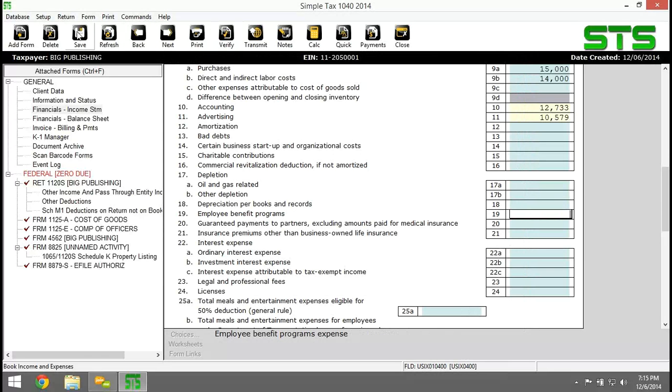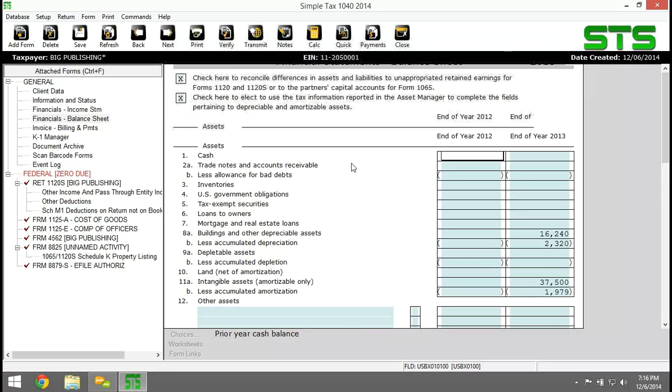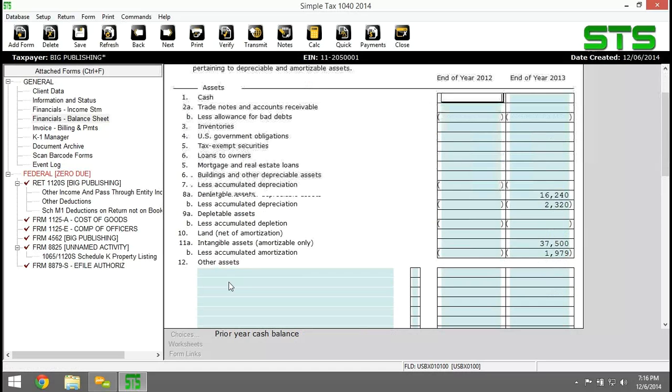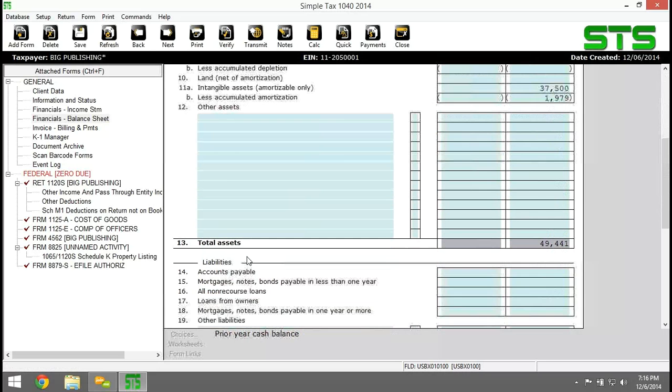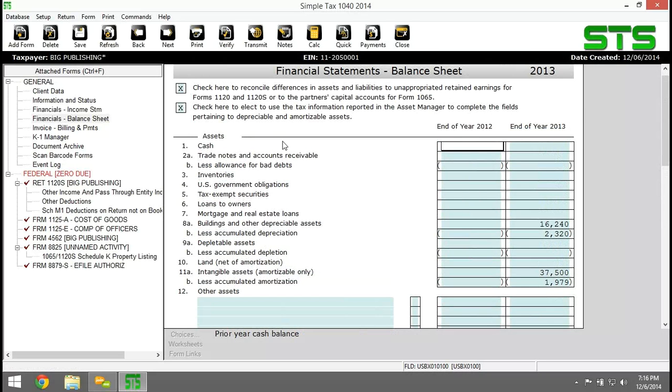Okay, so now we want to go to the balance sheet. In the balance sheet here, start at the top of the balance sheet, check these boxes here. So you'll fill out the first 11 lines. Typically, those are these 11 lines. Once you start getting down into other assets and total assets, but from 11 up is sort of what ties everything together.